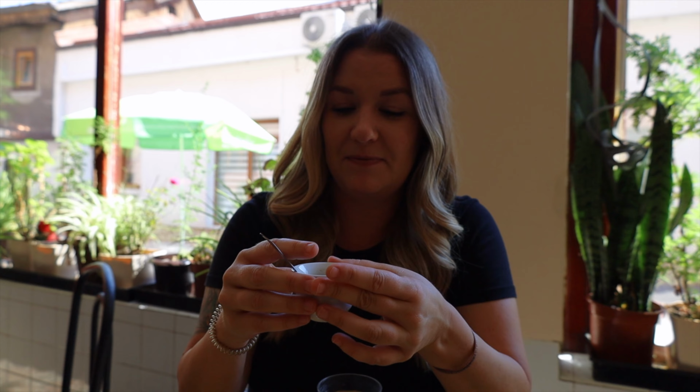As the coffee goes, I would say it's similar to what we had in Bali and also what we had in Turkey, but just not as strong. So it's a little more drinkable, I guess I would say. It's pretty tasty. When I say similar to Bali and Turkey, I mean that the coffee grounds are mixed in with the water, so they're really, really finely ground. They mix it with the hot water, and then they usually settle to the bottom.